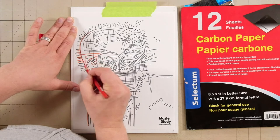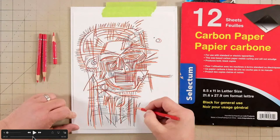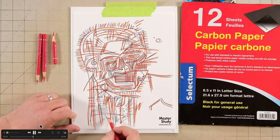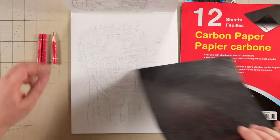And then you can see I'm using some carbon paper here, and you can use carbon paper or graphite paper. You put a sheet underneath your drawing. I just use a red pencil and go over these lines, and it's self-explanatory. You can see I'm not doing every single line here, just really quickly, because we're going to be painting over everything, so none of these lines are going to stay there until the very, very end. They're just there to help us get the basic composition in.